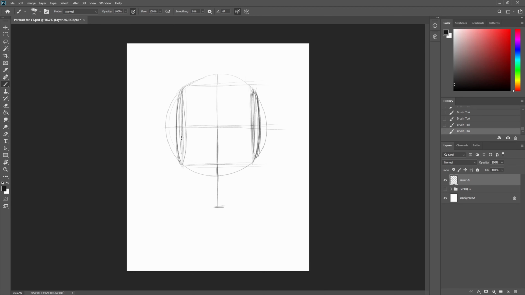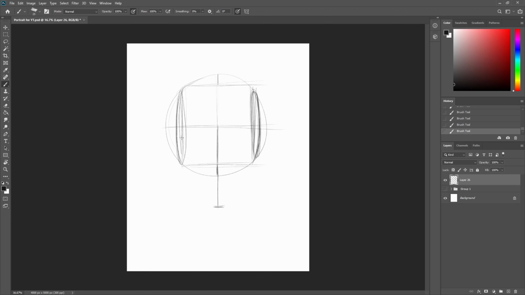Then you can connect the lines from the chin to the side lines that you had. You can clean it up a little bit by erasing some of that side guideline for the spheres to make it a little bit easier to see.